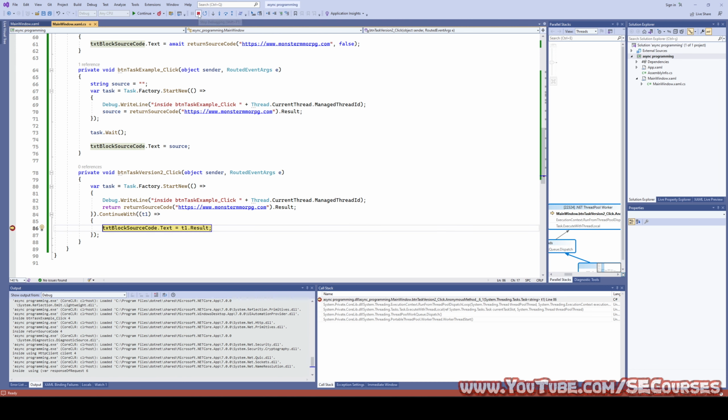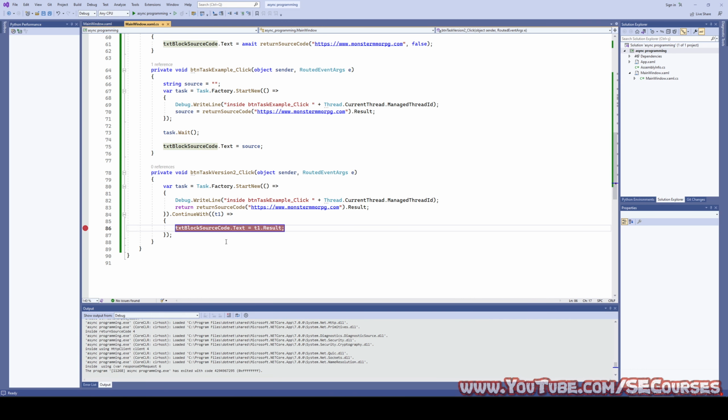Oh, I know the reason. The problem is we cannot update the UI element inside another task. So I need to use the dispatcher, let's say BeginInvoke new Action, and inside that I need to assign it. You see it defines a new action like this, and it's an anonymous call because we don't need any parameter. It is an empty action. And yes, now it should work. Let's try.